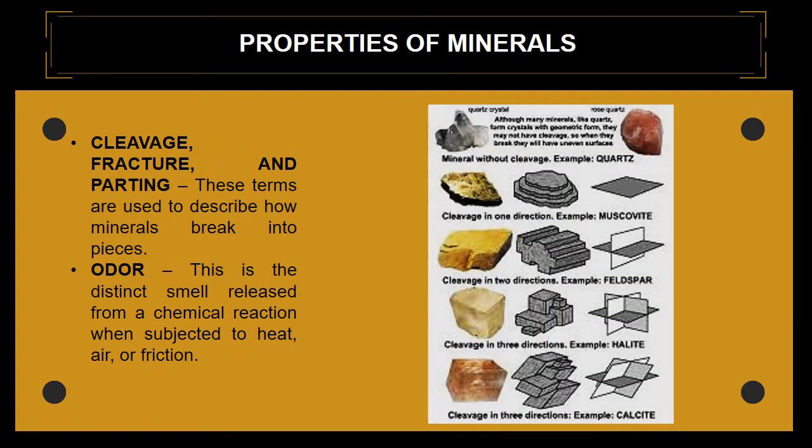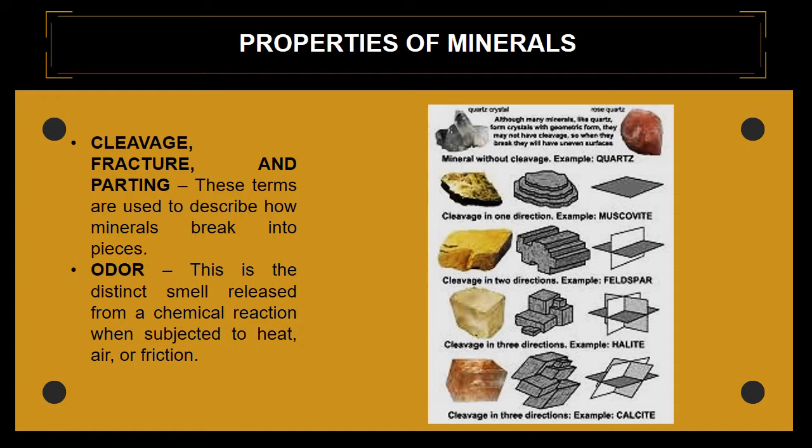So, next we have the cleavage, fracture, and parting. These terms are used to describe how materials break into pieces. So, sa cleavage, fracture, and parting, how minerals break. Okay? How minerals break. Sa tenacity is the resistance to break. So, halata naman yung pinagkaiba nila, di ba? So, we have your example of cleavage, fracture, and parting.